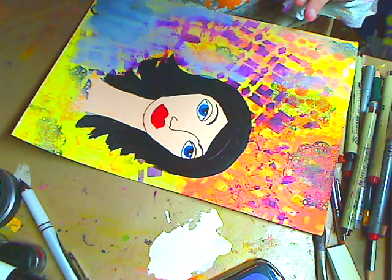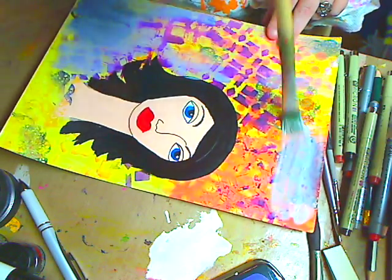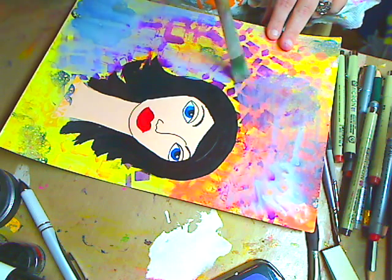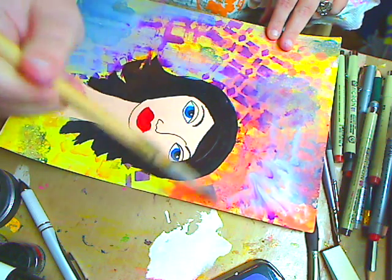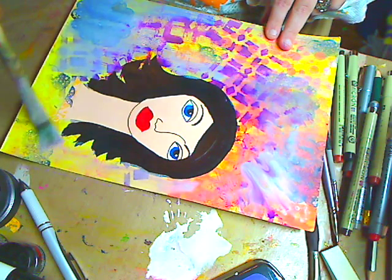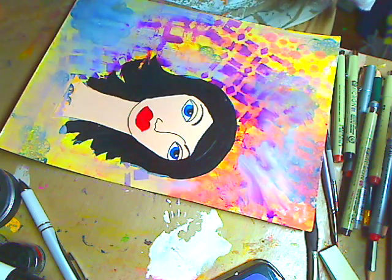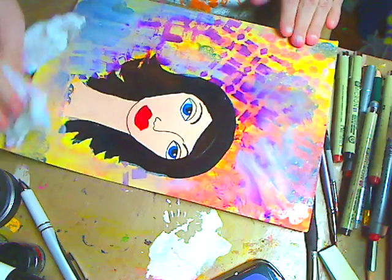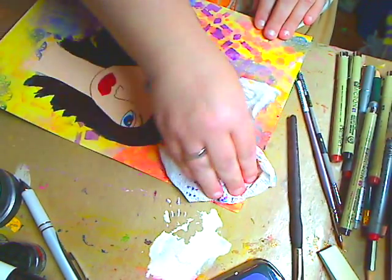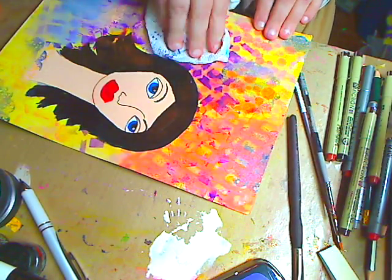I'm going to do this with my brush again, get some more, and it doesn't even matter what way you put it on, honestly. You just want to kind of get it on. Let's get it on. And we're just kind of doing that. And then we're going to go back and touch up with our paper towel. And now we're making that background really into the background.